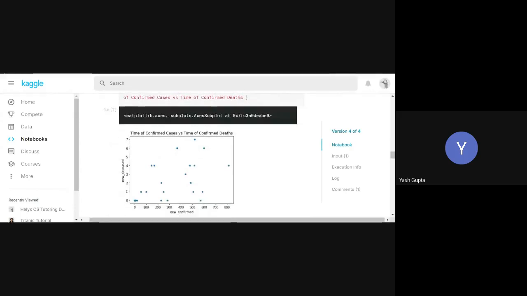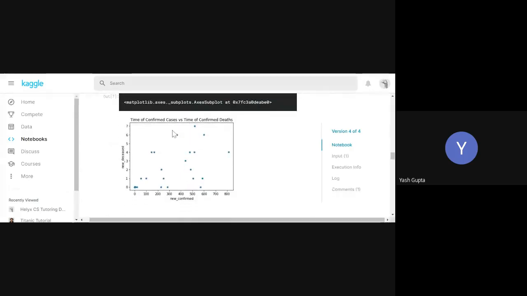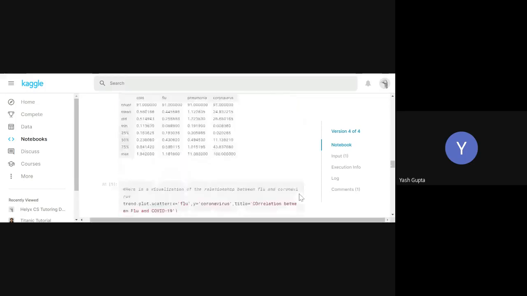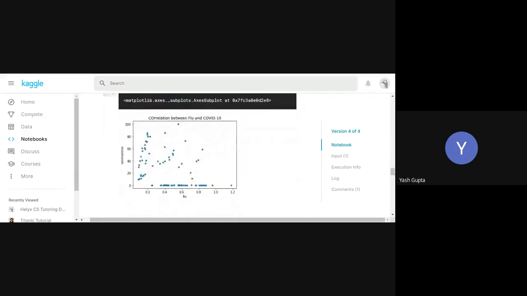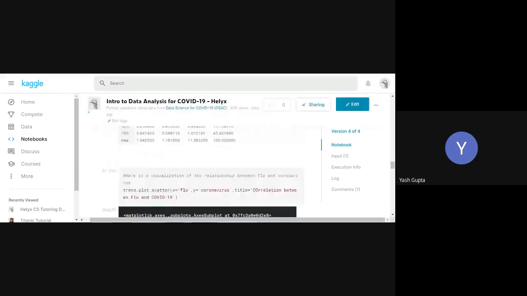This is your scatter plot. I thought this was cool because it's the time of confirmed cases versus the time of confirmed deaths. As cases keep getting confirmed, how long is the gap between the number of cases confirmed and the increase in deaths? This is a good use of a scatter plot. The next is the correlation between the flu and the coronavirus.